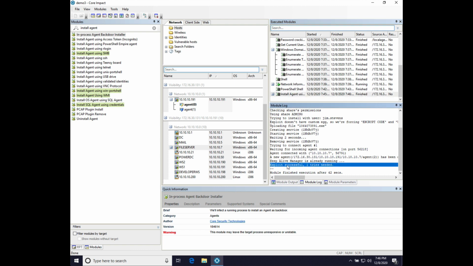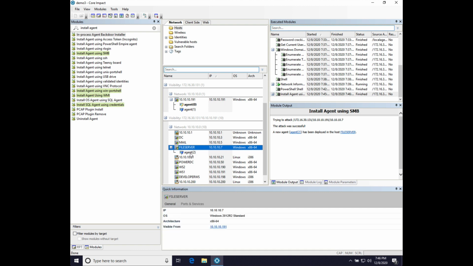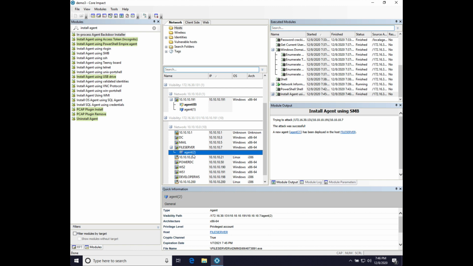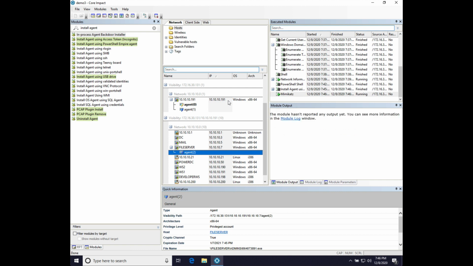But you can see that the exploit was successful, and we've got that information. And then a new agent was deployed, and you can see if we click on the plus, indeed, there's our agent 2 with a little flash, right? Now, earlier I mentioned, well, actually, let's do Mimikatz. I always run Mimikatz. It's just how I roll.